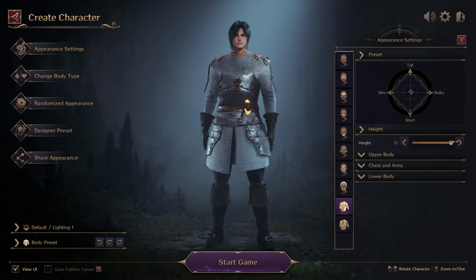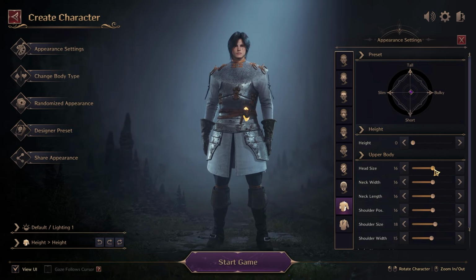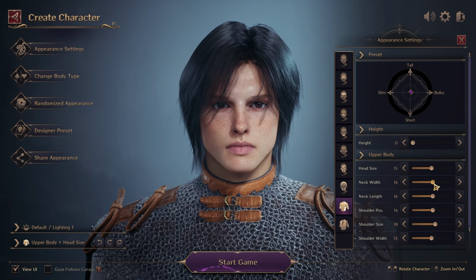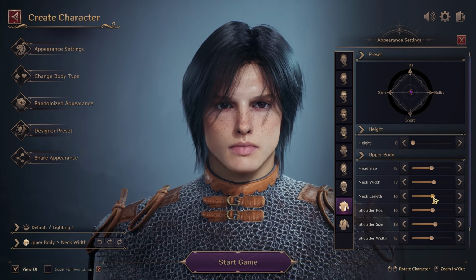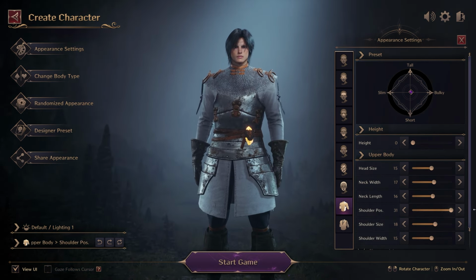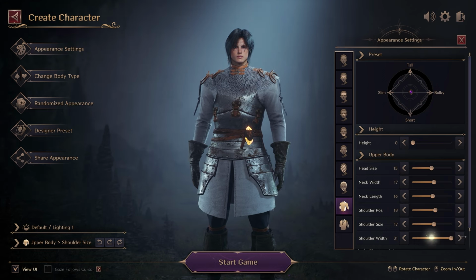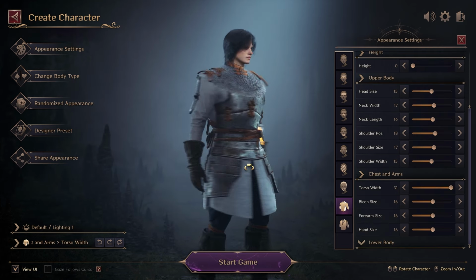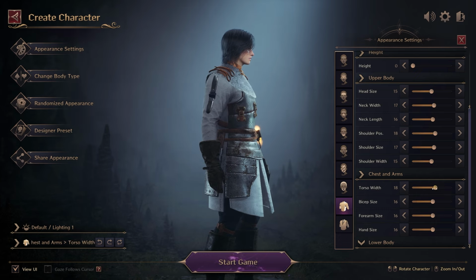Height. Pretty good. Lots of movement there. Upper body. That's the head. Interesting movement there. Neck width. Neck length. Shoulder position. Can work on the posture. Shoulder size. Shoulder width. Then we have chest and arms. Yeah. Biceps. Why not? The forearm. And then the hands.